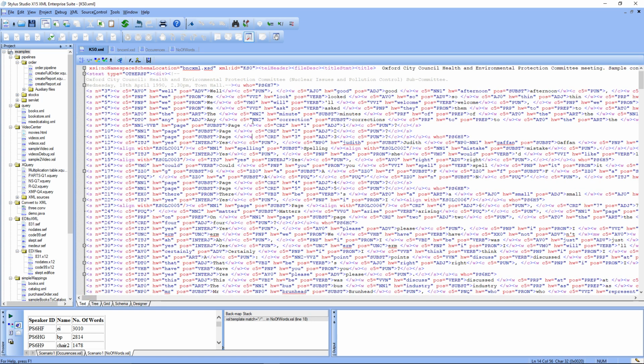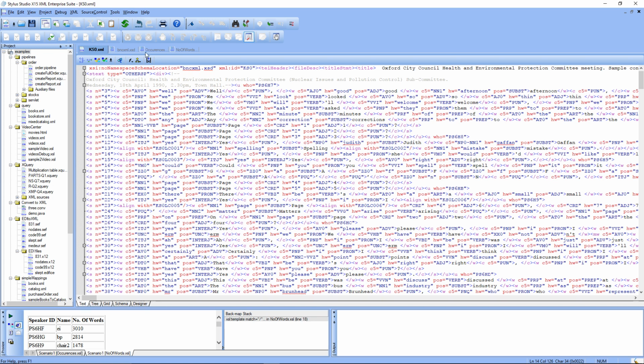Just to quickly go through this XML data, we have a U node, which has the speaker's ID. We have W nodes, which are words, so the word well, we, page, yes. Each speaker speaks the following words. Again, it closes here. Then we have another speaker who speaks the following words. In this video we're going to look mostly at the U node and the W nodes. Again, the U node is the speaker and the W nodes are the words.